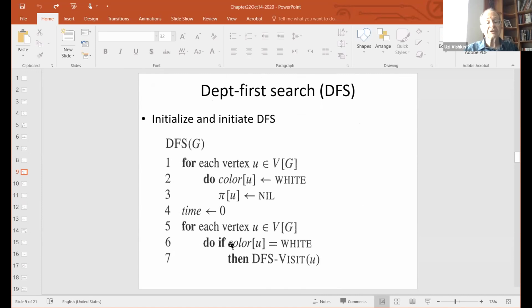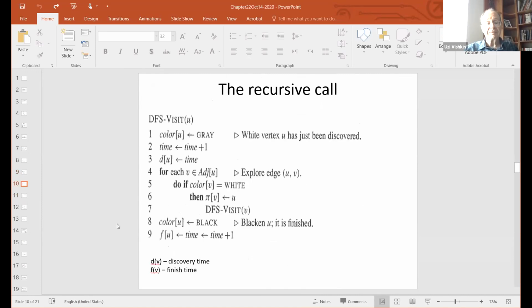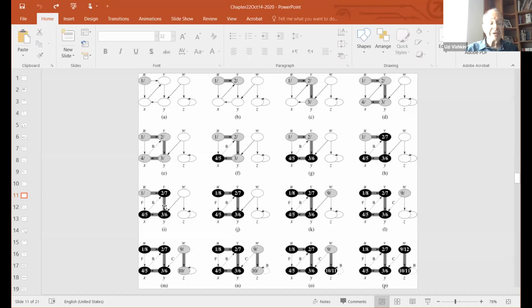So we backtrack to this calling routine, and we start going over the vertices. We may look at V, X, Y, all of them are black. The next vertex that we find, which we have not yet marked, which is still white, is W.